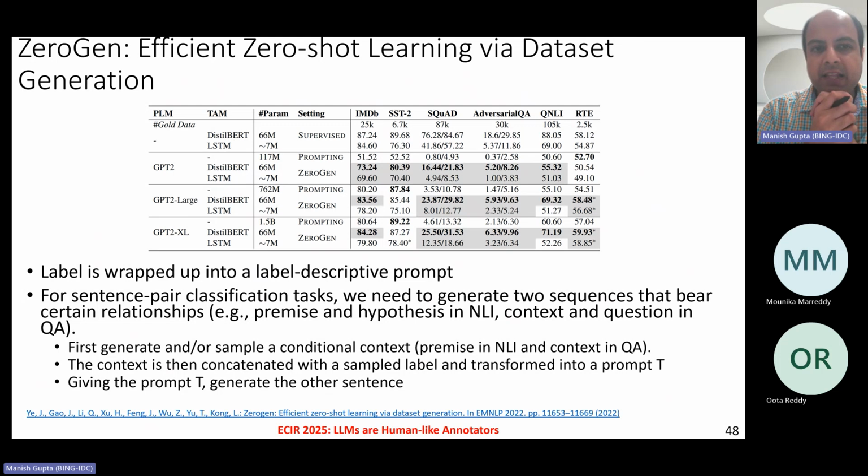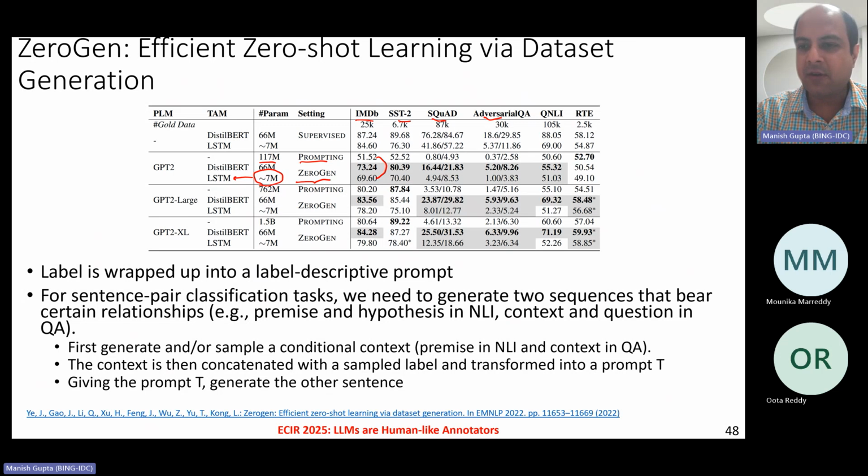Okay. And then people have found that, in general, if you did prompting with 117 million parameters versus just zero-shot data generation, and then using just 7 million parameters and training an LSTM, you basically get way better accuracies across different data sets. Okay. So this soft data generation using these large language models, unlabeled data generation, and also getting labels for it works, right? Especially in the small model world when you don't have too many parameters in that sense.